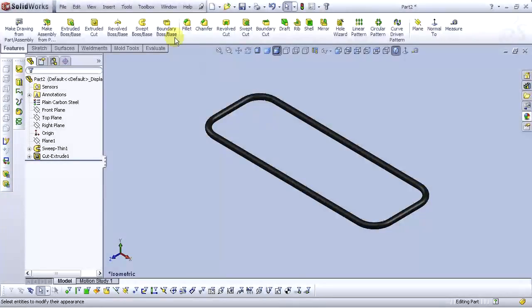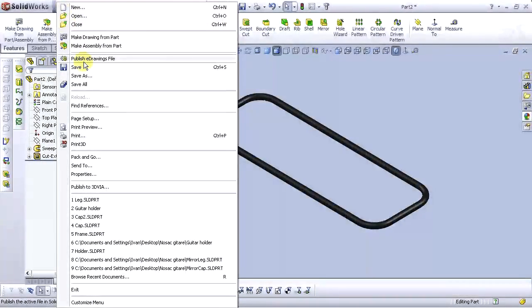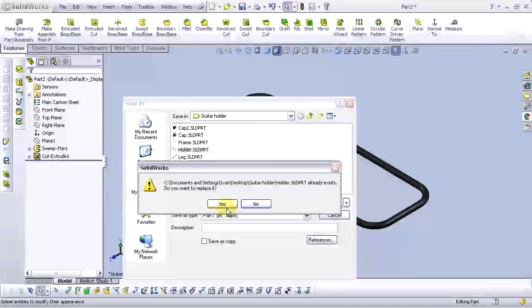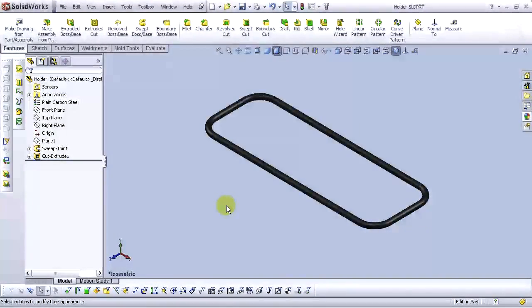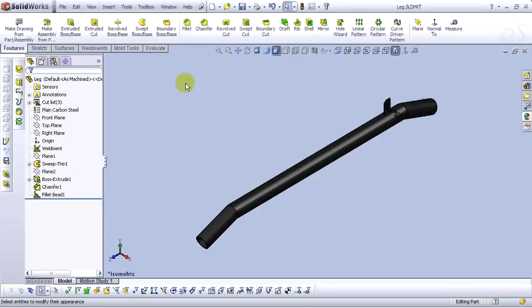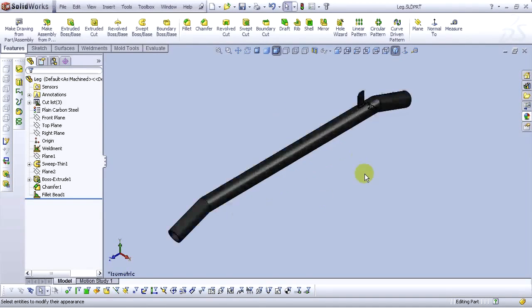And let's save this part. Go to the file menu, save as holder. Okay. Now let's go to the window and go to the leg. We previously created this part, but if we forget to add some holes also on this part.